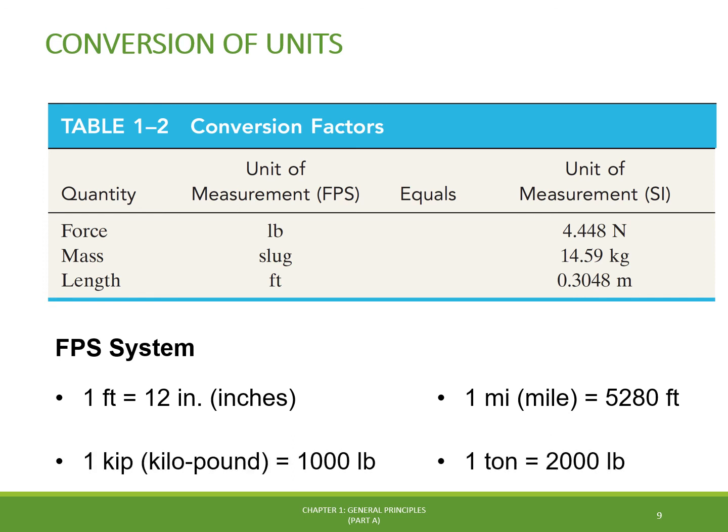Also, in the FPS system, it's good to have in mind some quick conversion factors, like the ones from feet to inches, from miles to feet, from kilopounds to pounds, and from tons to pounds. Today we have powerful calculators to do this job for us, but having some of these conversion factors in the back of our minds really helps to do quick back-of-the-envelope calculations.